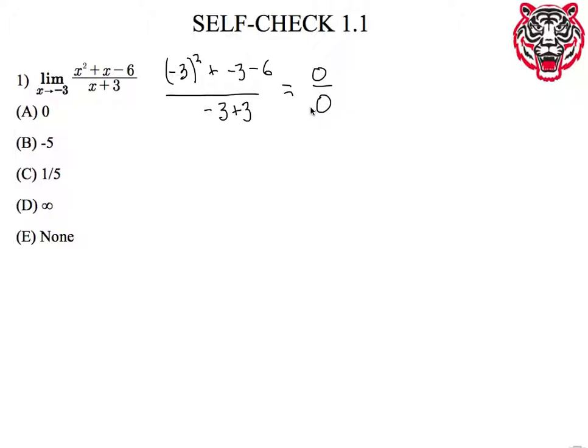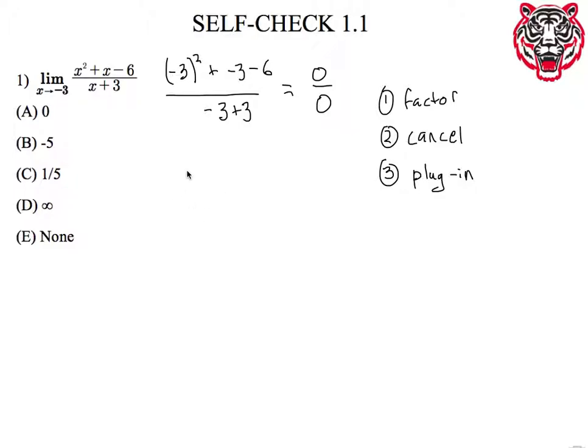So, class, what do we do? When we have 0 over 0, there's always 3 things. Factor, cancel, plug in, right? Beautiful, yes. These are our 3 steps over and over again. Factor, cancel, plug in. Perfect. So I'm going to factor it. No, I'm not. I'm going to make you factor it.